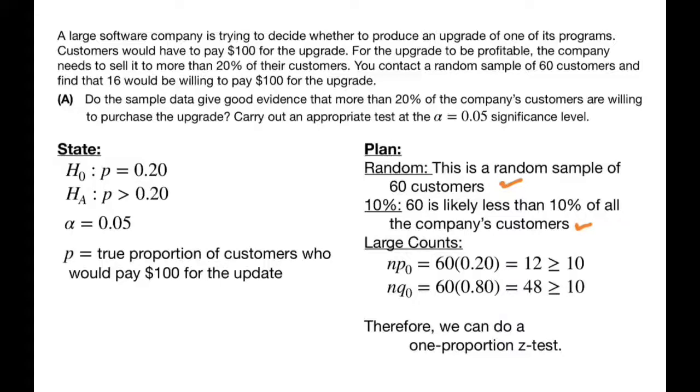And as we can see here, our large counts condition is met. I tell my students that you have to have either of these mathy bits, either the math 60 times 0.2 or the number. You don't have to have both, but I show them both here for clarity. You do have to have the n times p or n times p null, depending upon how you want to write it, and you do have to have the greater than or equal to 10 part. This makes sure that our sample size is large enough. Since all three of these conditions are met, we can then do a one proportion z test. You need all four of those words there.